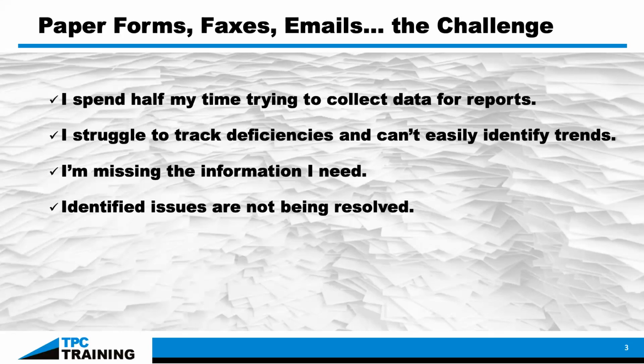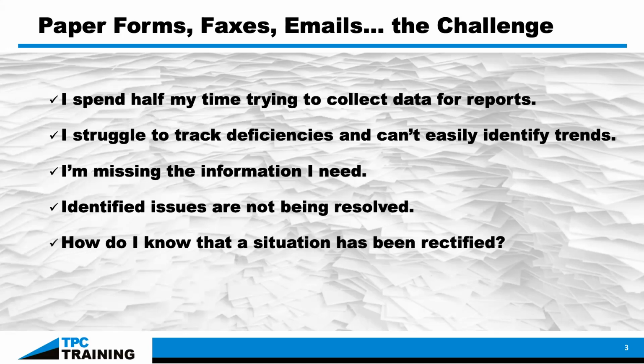The next one here, identified issues are not being resolved. So even if we're able to identify issues or knowledge gaps or safety issues or quality issues, we can't know for sure whether they're being resolved. And even if we're lucky enough to identify them, how do I know that situation has actually been rectified? And when was it rectified? By whom and where was it rectified? And so, again, those are some of the common challenges that we hear from our clients regarding paper forms, faxes, emails, etc.